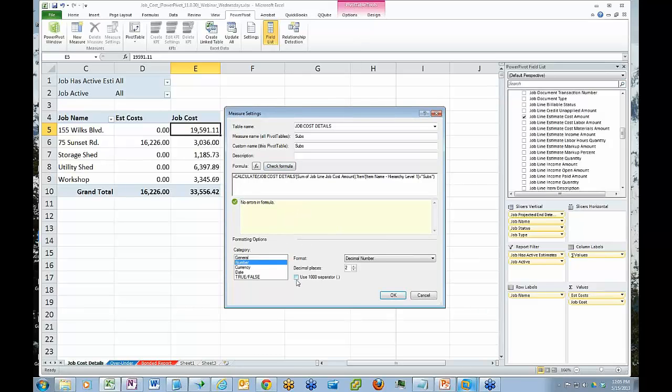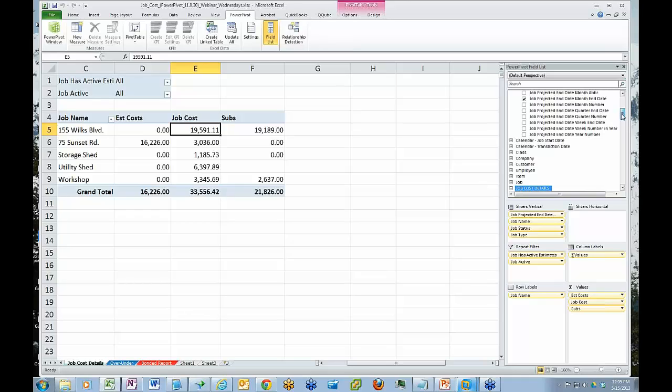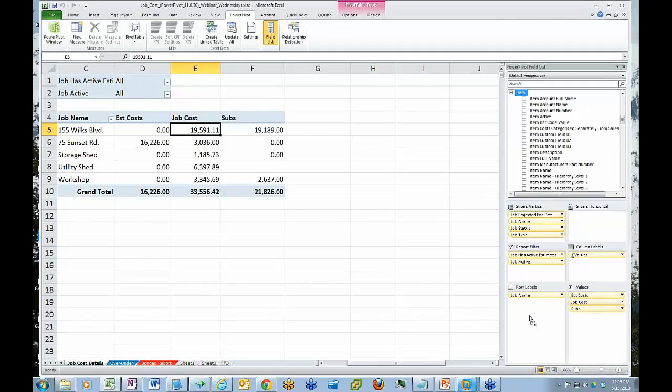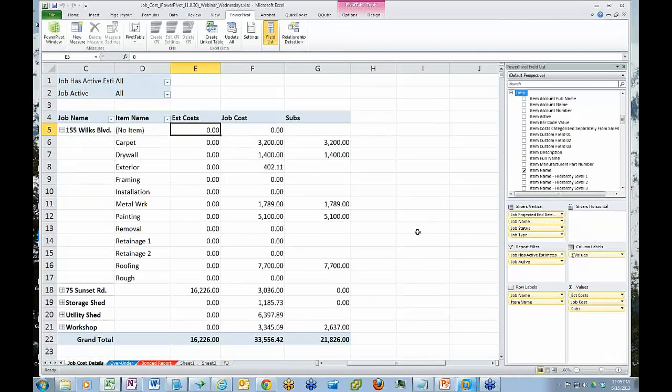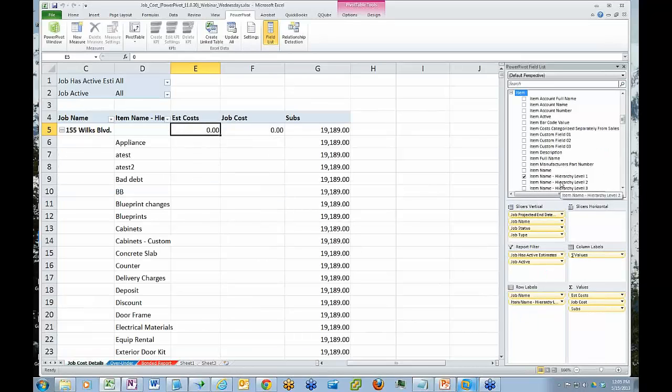Changes to a number. Use the separator. Now you see it's returned just the information. If I were to drag the items in here, which we should do, I could have done the same thing for estimate, right? I could have estimated a sub amount. Let's do this in a way that you would recognize as hierarchy 1.